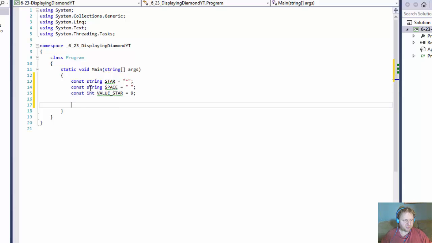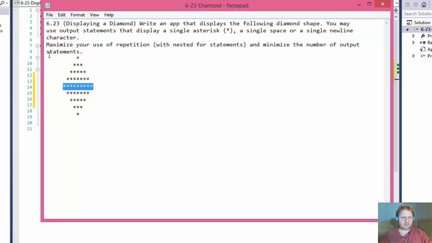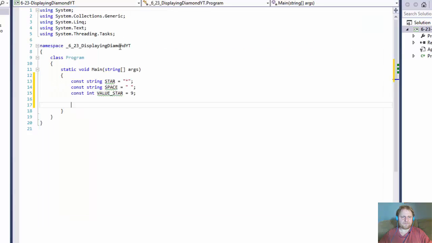Now what we need to do is output rows. We always output by row, 1 row, 2 rows, and so forth. But you have to account for the spaces that each of these rows starts with. Each row starts with some spaces until it hits 9, and that row doesn't have any spaces in between or after.